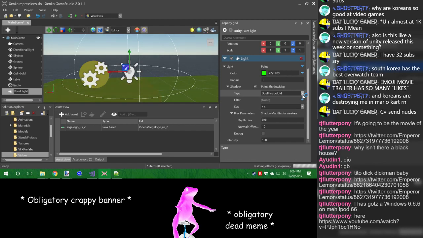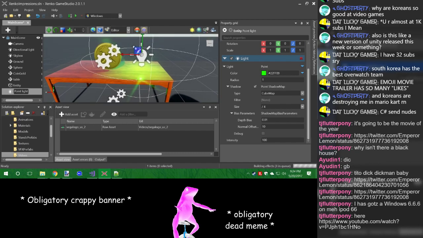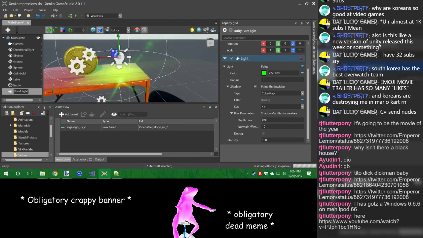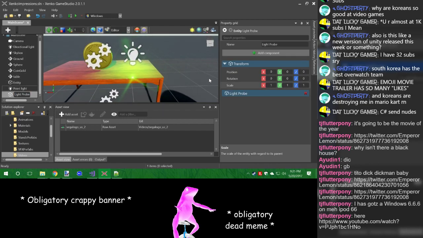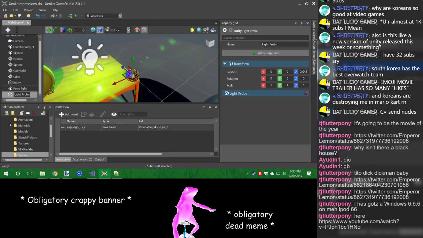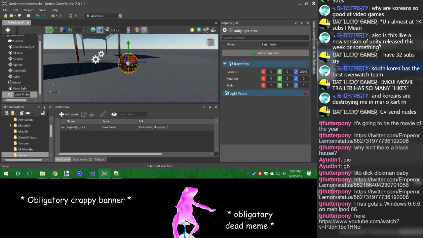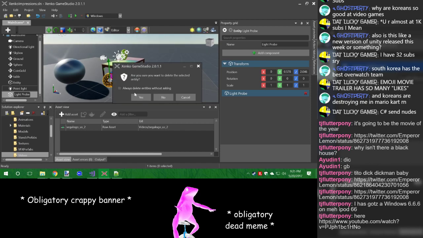Size? Oh, you can set the size of the texture that it's using for the shadow. Okay. Oh, you gotta render, right? Yeah, I think you have to actually, sorry, not render, like, bake the GI. Oh, right. They said real-time GI was on the to-do list. Okay. Light probe? Let's see. Where did I put that at? That's nice. Cool. Okay. So you can have light probes. That's handy.